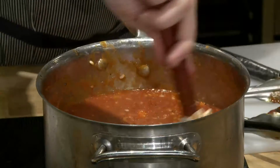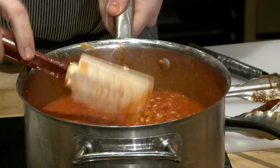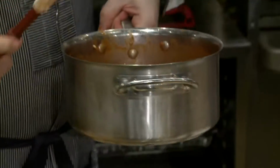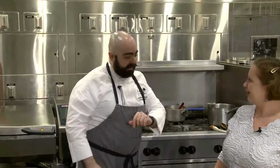When I'm doing risotto at home, often I have to have the broth warm on my stove while I'm adding each bit. It doesn't have to be hot, but warm. This is not hot. Does it matter? It matters. Goodness, you caught me on a mistake here. It needs to be warm or hot, just for it to absorb quicker and not allow the starches to develop badly. So I'm doing a mistake here, don't do this one. Follow the recipe. See, that's good to know. I'm glad I asked.